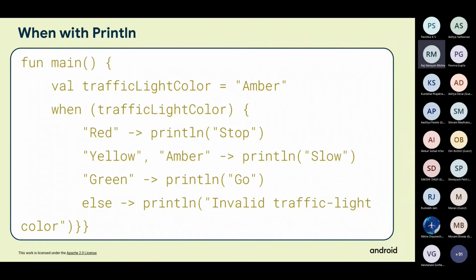If you have to print, then you can use println, or if you have to return, then you can return. Like here in the third line, when traffic light color, this is the parameter, or the value which we are going to assign to the variable. If the condition has met red, then println is printed. If you are returning the message, then the traffic light color will be returned to the caller function, which is calling that function.